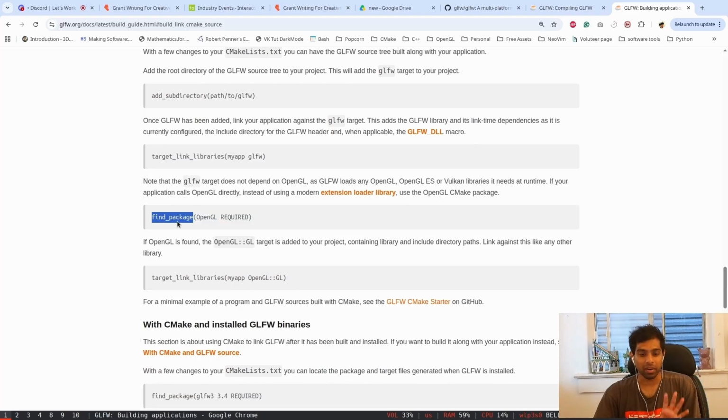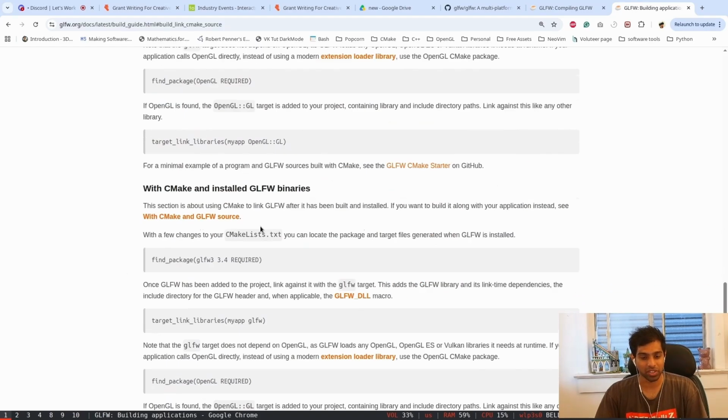Again, I did not talk about this find_package stuff yet, but I will, because we're going to package our engine into a CMake package, and then we're going to use that. We're going to take a look at this. Don't worry, we're going to dive into it much more deeply. At the end, it's going to become so much simpler, so nice and elegant with packages. And you can also have a really nice installed package system. Anyway, I'll go on a tangent if I don't stop talking right now, so I'll stop. This is how you can do it with source.